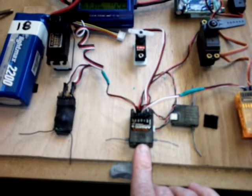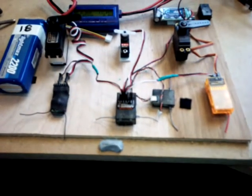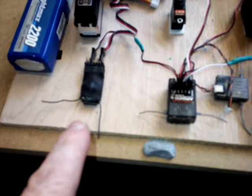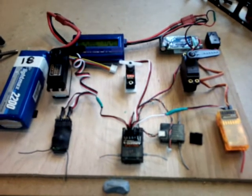Just a quick recap from the other tests: we've got the AR6210 in the middle. I've taken the satellite receiver off, so that's not connected, because we've got the Orange RX — six channel RX from HobbyKing — and we're still waiting for the satellite receiver to arrive for that, so it would be an unfair test to have the satellite receiver on the AR6210. And we've got an unnamed brand that I bought a long time ago, been using it a long time, never had a problem — been using it on my Cobra X 450 — but I really want to pitch them against each other and see how they perform.